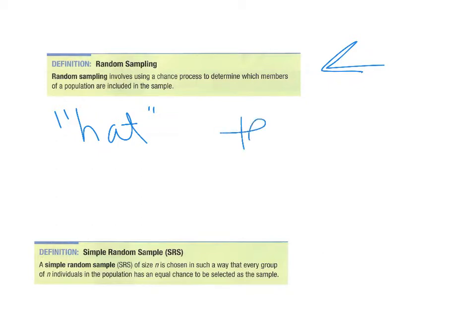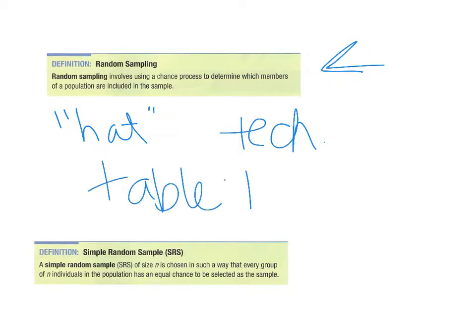Using your calculator, you can use technology, and we'll look at how to do that in a little bit. We could use our calculator and our random number generator to generate a random sample. We can also use what we call Table D, and we'll look at an example of how to use Table D as well. What is key here, no matter what method you choose, is that it is a chance method. That is what makes it a random sample. As long as it is due to chance.